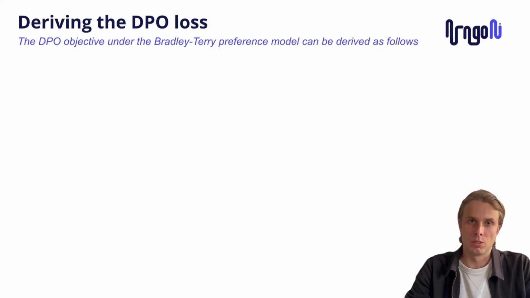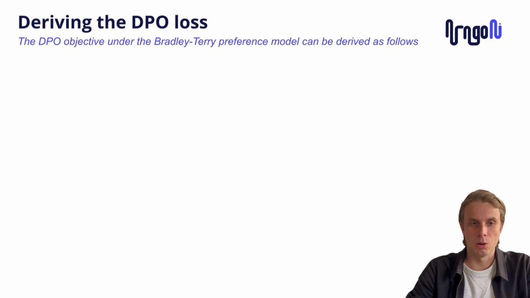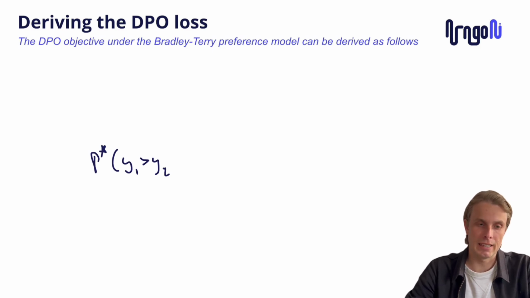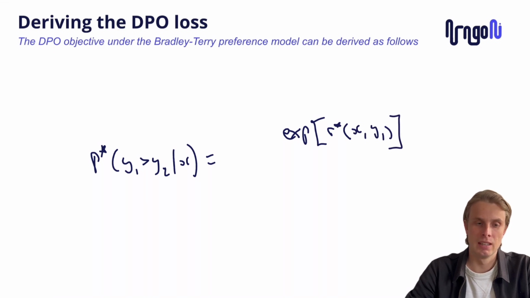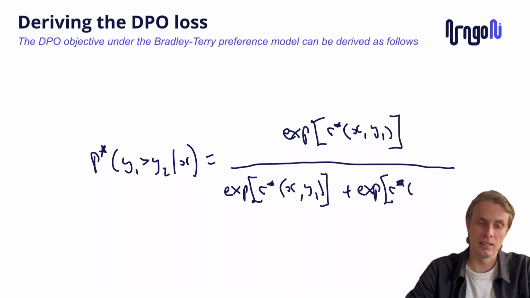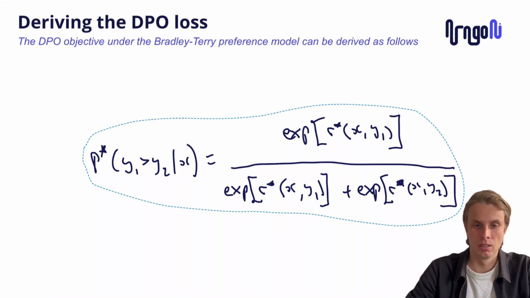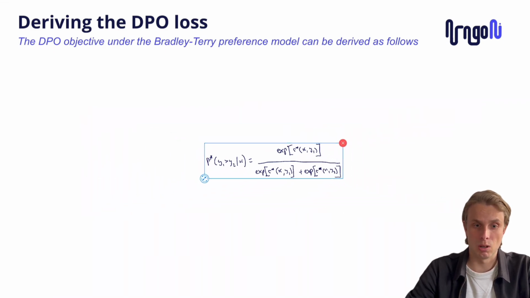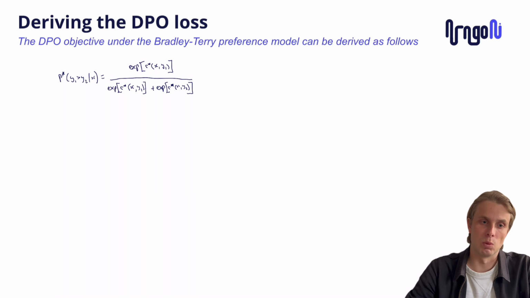So let's jump in now to derivations. And to start with working towards this loss, this objective function, we need some prerequisite information. So let's start with the Bradley-Terry model. So we take an optimal human preference distribution, which is this P star here. As we see, we're ranking 2 things, these Y1 and Y2. This Bradley-Terry model, which we're taking as given here, is a functional form to represent this preference distribution, where we also have this concept of R star, which is the reward model here.